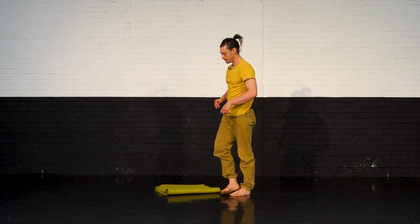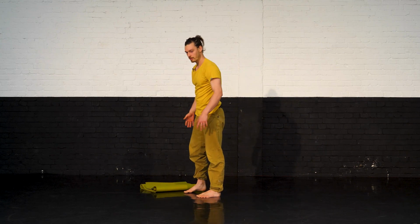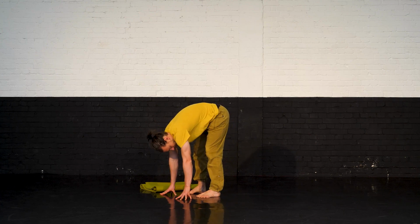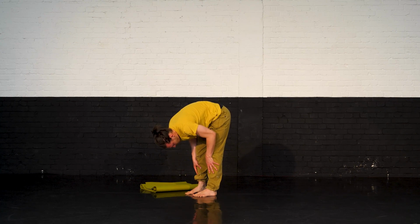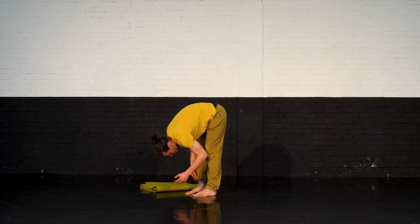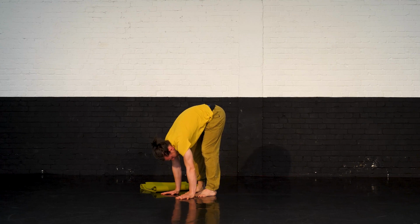Please go back up. If you can, you touch the floor with your hands, with your knees relaxed. But if it's still not possible, you can go here. You can just go on the shins. Okay? So you see what's possible. Maybe you can also put the whole hands, whatever.